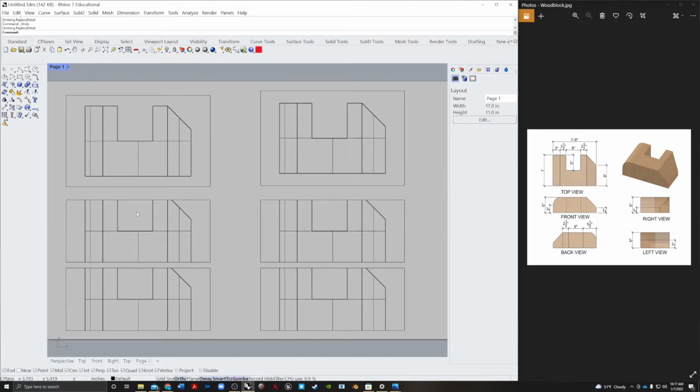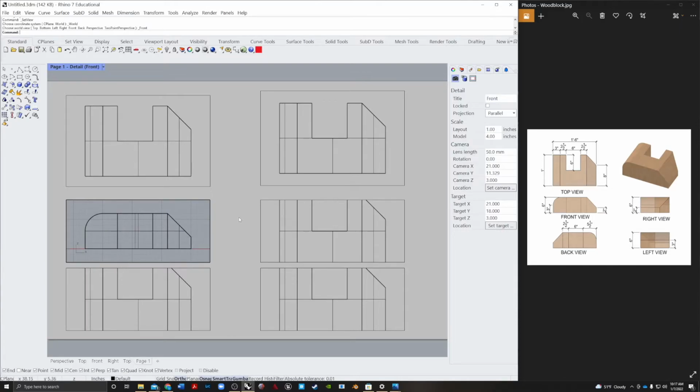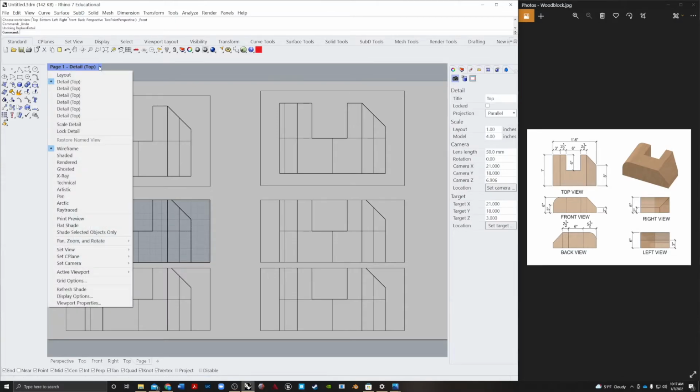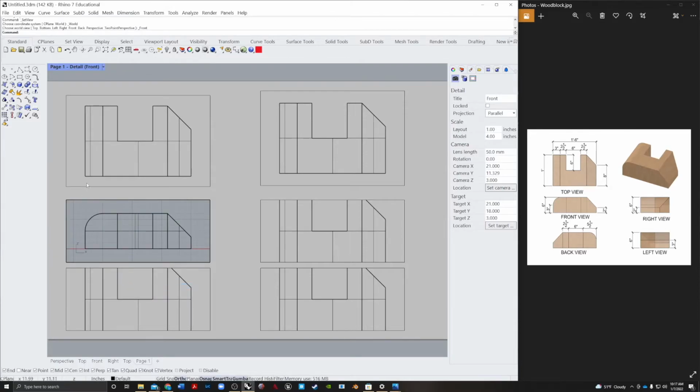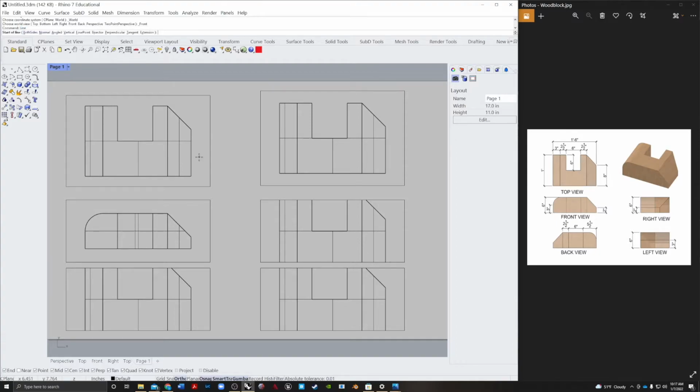So the way we change these views, double click inside here, and right click if you've got a Mac, and it'll pull up that menu, which is this menu right here. And I go to set view, and I'll go to front. Okay. And it should be keeping it lined up because it's a copy. So we want to make sure that everything is nice and lined up. And I can do that actually by drawing a line just as a check, making sure everything's nice and lined up. This is just good housekeeping for technical drawings.